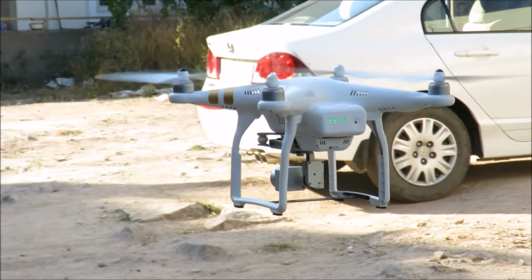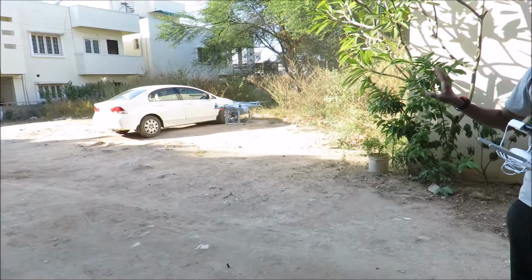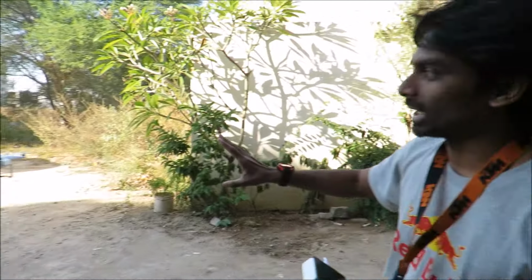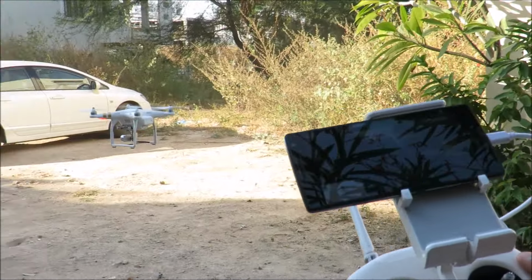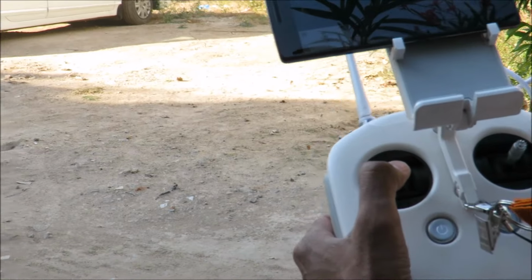Isn't that cool? So the aircraft actually stays there, okay? But make sure you don't get too close to it, because in the end it's a machine and something can go wrong and the props are spinning really, really fast, okay? And now I'll show these controls to you. If you do this, it'll go up. Saw that? And if you do this, it'll come down.